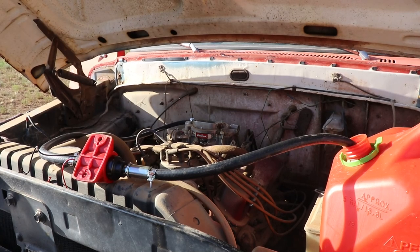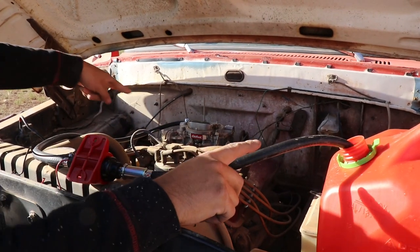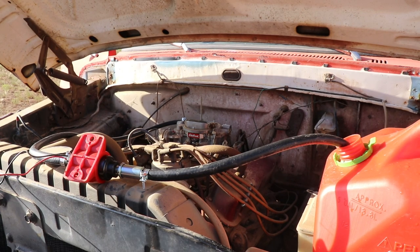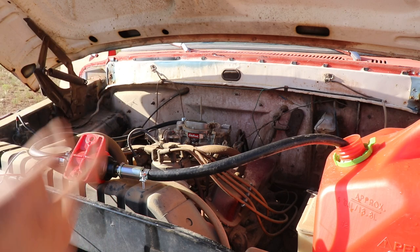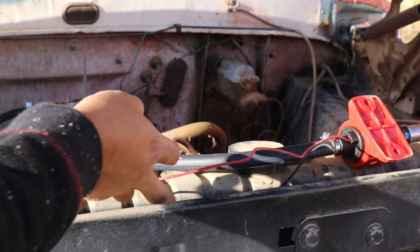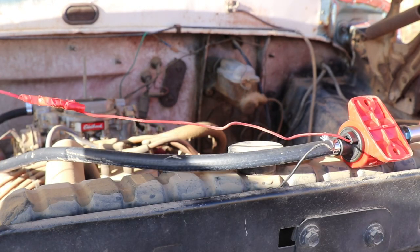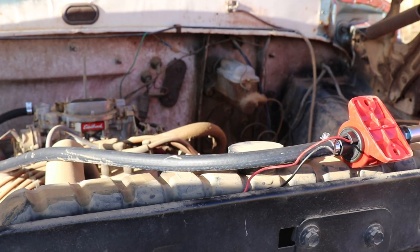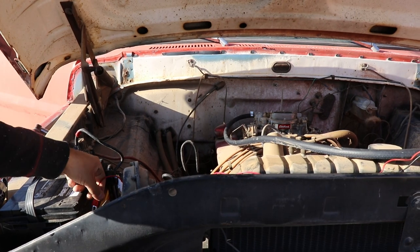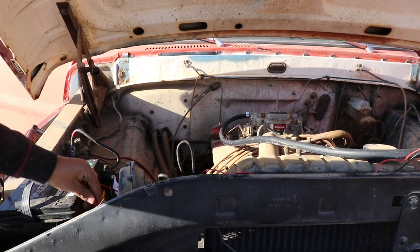All right, so I got my fuel line going from my tank to my carburetor. Got my fuel pump in line. I'm just gonna throw some alligator clips from this to the battery, and then we'll just give it a crank, see if the carb fills up, see if we see any gas in there, and then we'll try to fire it. So I got my fuel pump just crudely wired with some alligator clips. It's not on the positive terminal, but it's right next to it. And then I have the ground just connected right now, same way. And so if I go ahead and test it out, you'll hear it.